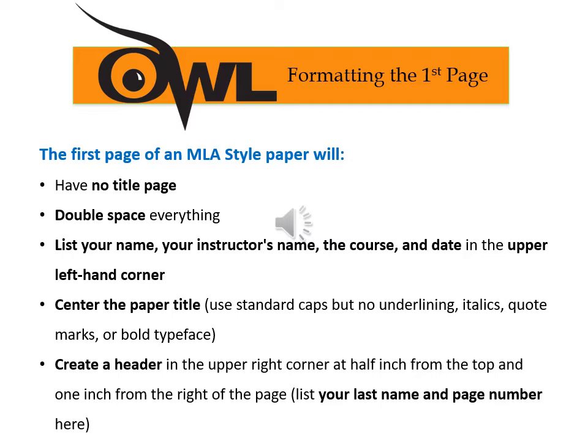I get papers all the time where they put their last name, say their last name is Jones, on the top right-hand corner of every page, and then the page number, page 1 on the first page, and then page 2 will have page 1 again. All right, it doesn't advance. It must advance, okay?